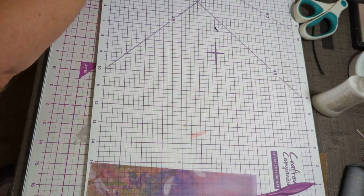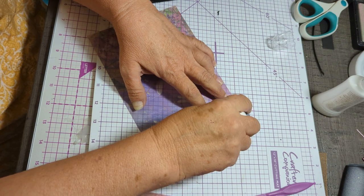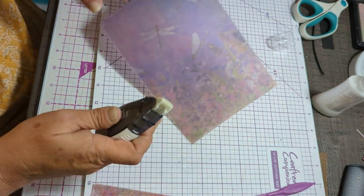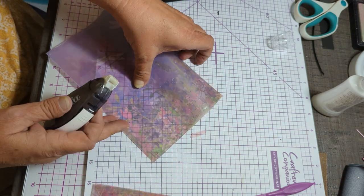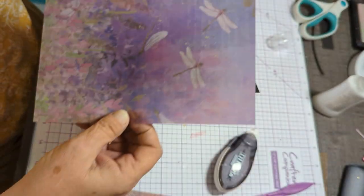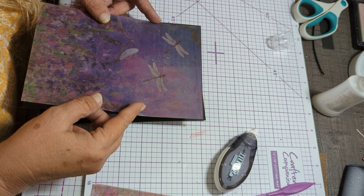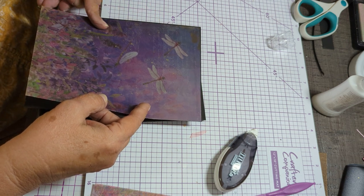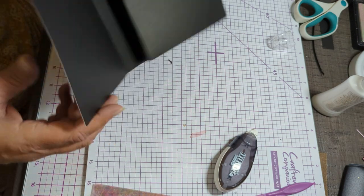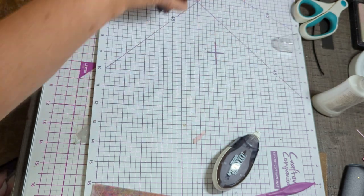And I'm going to use a glue runner since it's vellum. So if you get this, be easy with it. Whoa. I probably should have gone for the Crafter's Companion one with the dots. That's repositionable and may not stay on. Okay, so now I need to put it on. I'm bringing it in a little bit closer. It's a little bit over, but what I can do is come back and trim it. Okay. Now I'm going to do the same thing for the back cover.